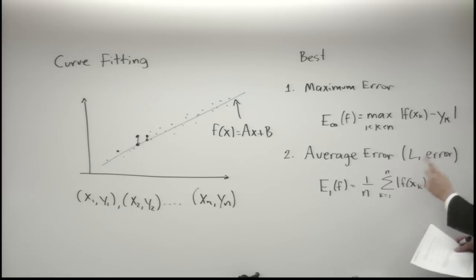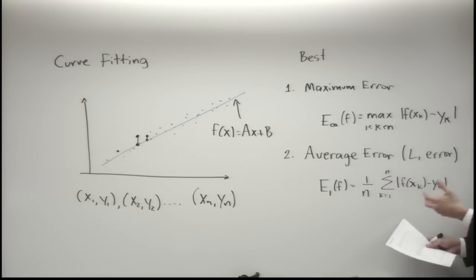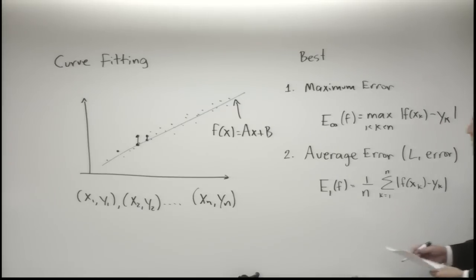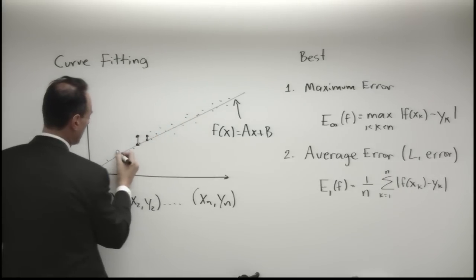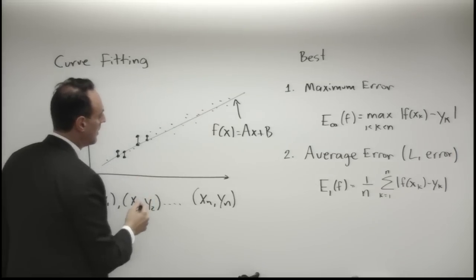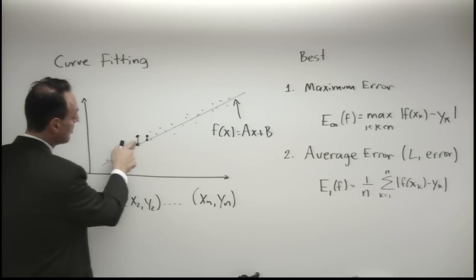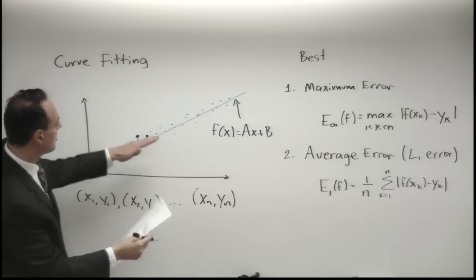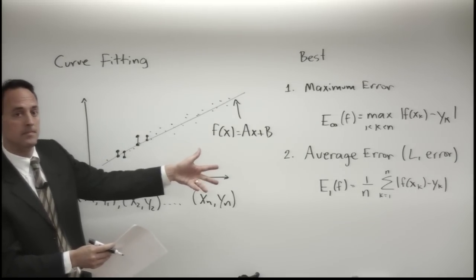Here you're saying, well, actually, I don't want just one point. I want to take all the points. I want to take all the distances between my guess and the actual position it's in, add them all up, divide by n, and that gives me an average error. Coming back to here, you can see I'm just going to add all these up, right? My distance from my point down to the line, point down to the line. I'm going to add up all these errors. And after I add them all up, I'm going to divide by the total number of points I have. That's going to give me the average length of that vector. And what I want to do is put this line in such a way that that average is minimal. OK?